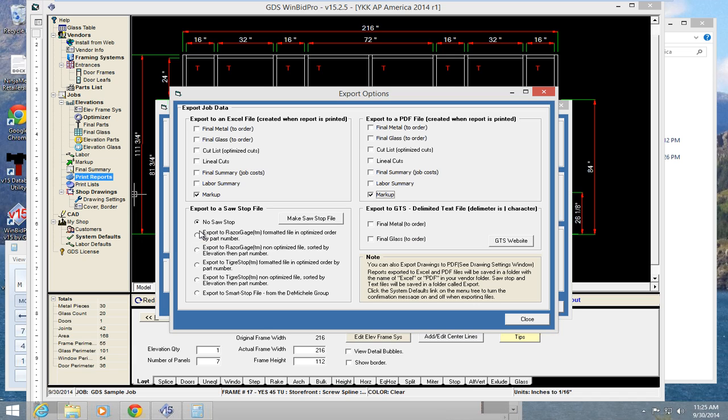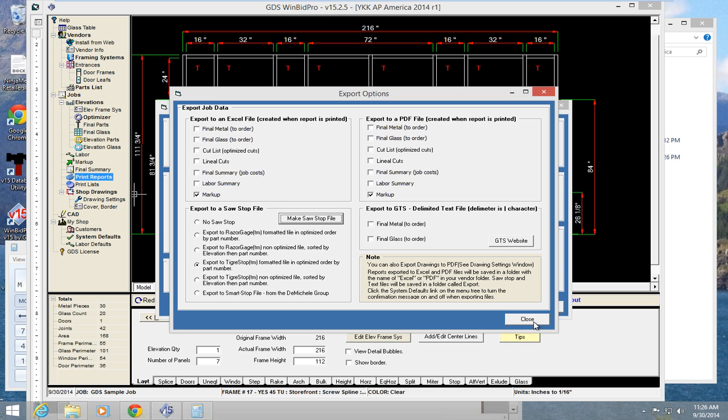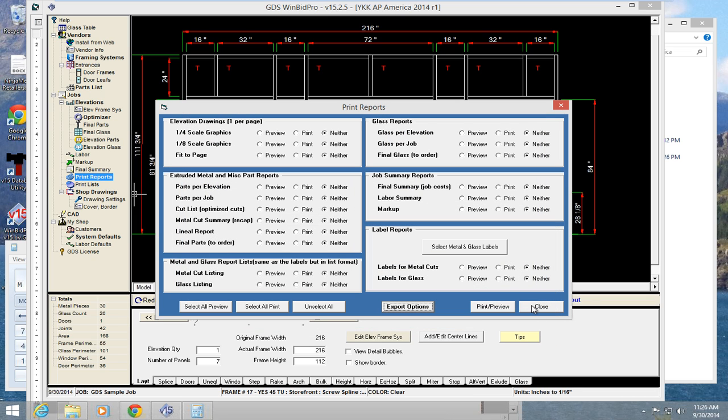And remember that I can click a button, like let's say I want to go to a TigerStop. I can create that report for the TigerStop. It does show me the message here, where it put it and what the file name is. And then for my markup report, I can do it right here, actually. I can preview my markup report.